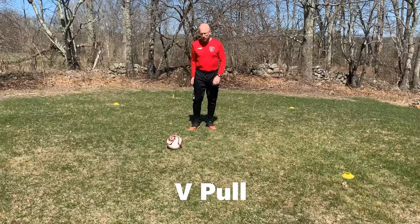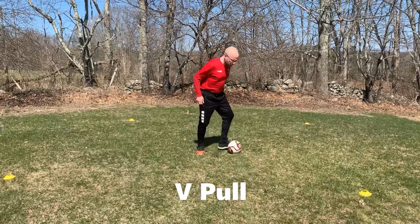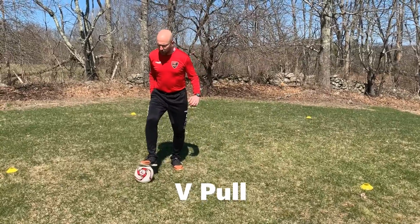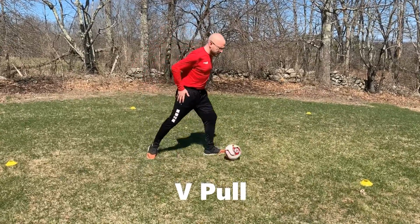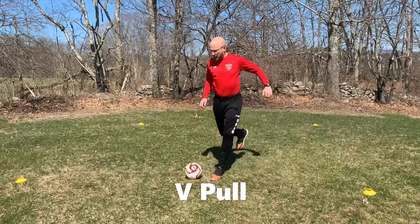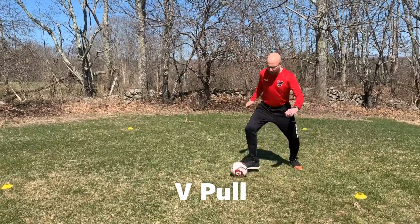Now let's try that V pull. Pull it back, push it forward in the shape of a letter V. Remember, sole the foot, pull it back, open up our hips, push it away. Sole, pull it, and push it in the shape of a letter V.